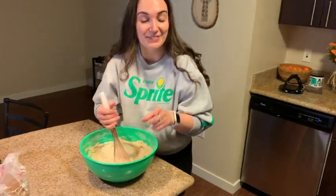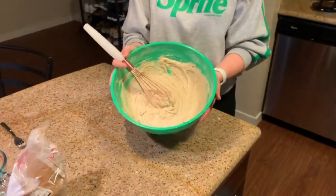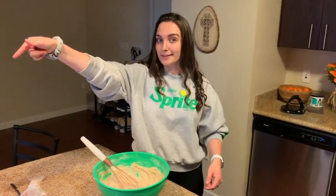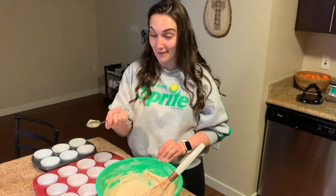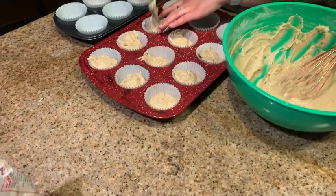Once you have finished whisking all your ingredients together, it should look something probably like this, but I have no idea, so probably. And now we're gonna scoop them into said cupcake tin muffin things that we put over there like half an hour ago. I got the spoon dirty already, but you should use a spoon, or if you have something better to use to scoop this into here, then use that, but I'm gonna use a small spoon.